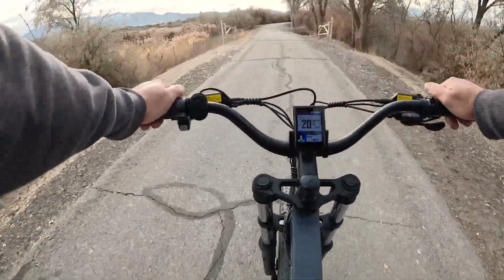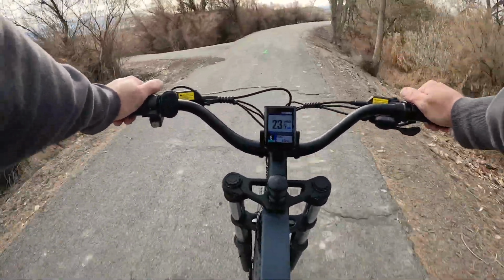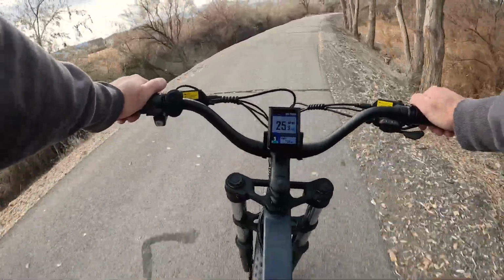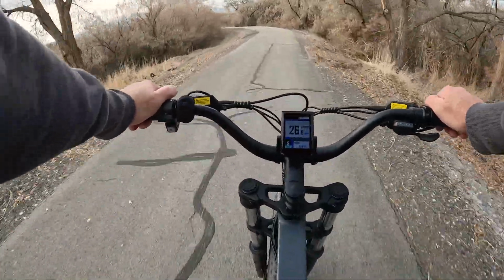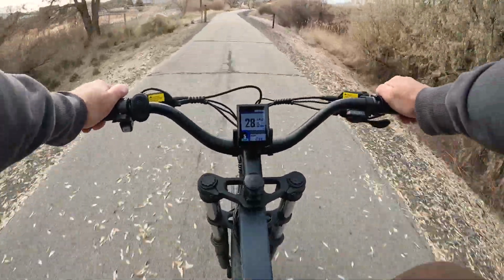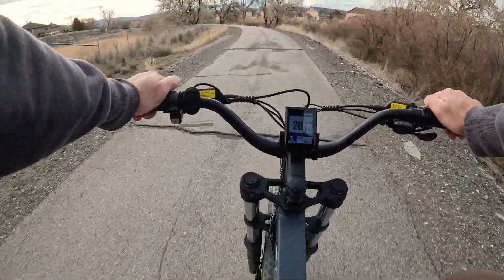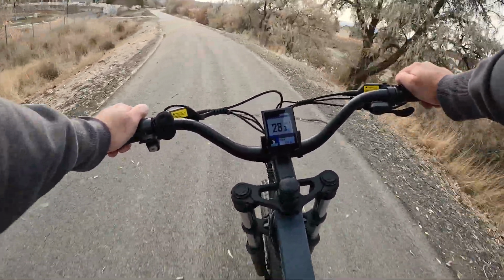Level 5, as far as max speed. 24, 25, 26, 27, there's 28. I still got plenty of pedal. I'm not pedaling air at 28 miles an hour. I'm in a nice gear right here. But it looks like that's about all I'm gonna get. 28.1 is all it's gonna let me do.